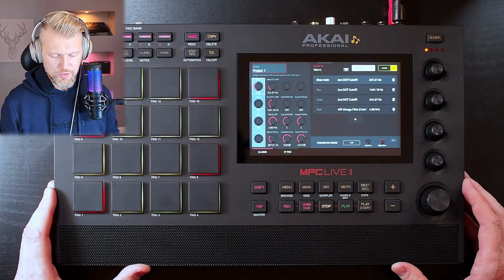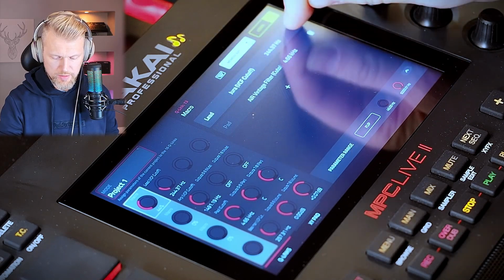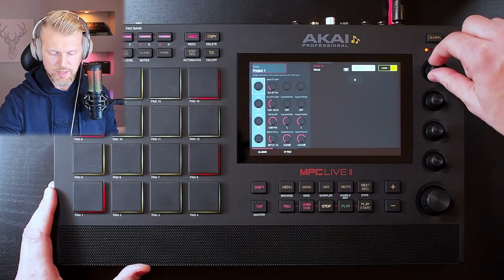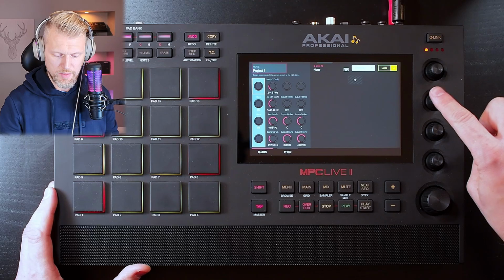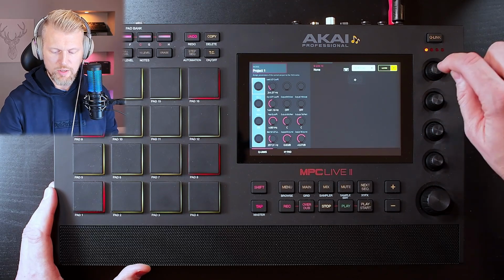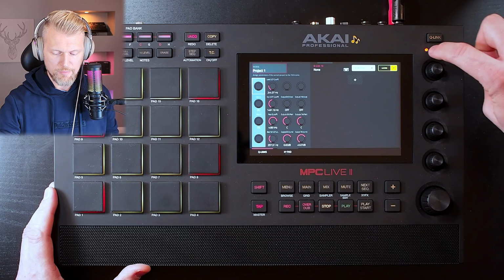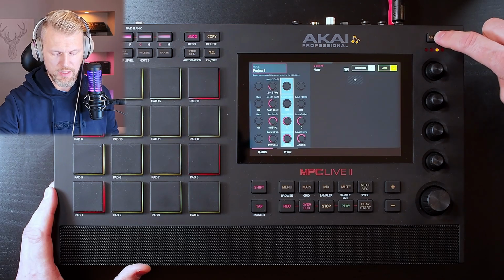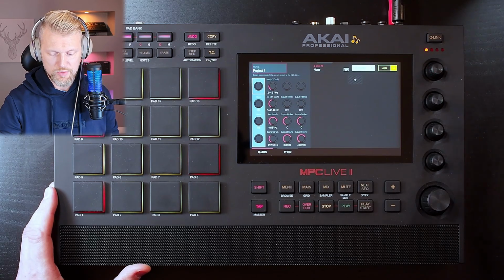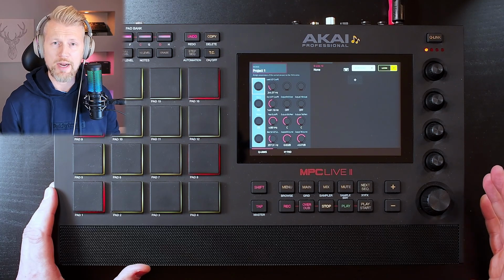So actually, let me just clear this so I can show you how this is done from the beginning. So now I've cleared this first macro. The other macros are still like they were before. Now I'm going to show you how you do this on the first Q-link knob on the first page. So you see you have 4 pages here as well. So you have up to 16 Q-link macros that you can use.